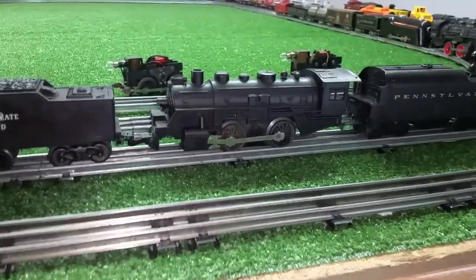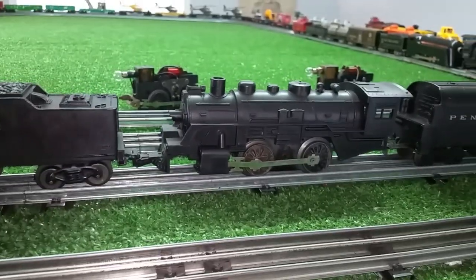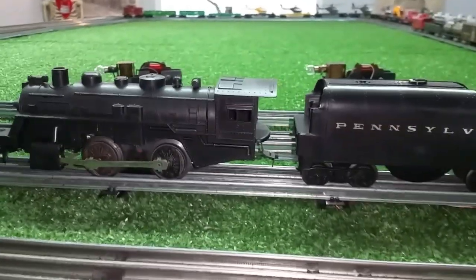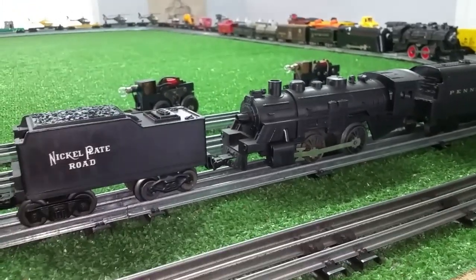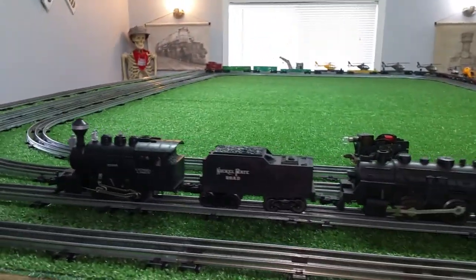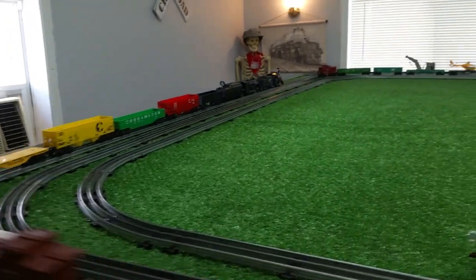In this case, this is a Marks 490 dummy that I built. As you see, there is no gear on it — it is just a freewheeling dummy, and I added a front knuckle coupler to it. It has a standard tab and slot on the rear. I built this just so I could use it as either rolling stock or a fake double header. So I've coupled it to the Lionel 8200, as you see, and it definitely looks like a double header. But it is, in fact, just a dummy — that 8200 is actually towing it.